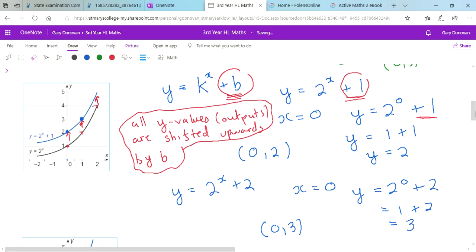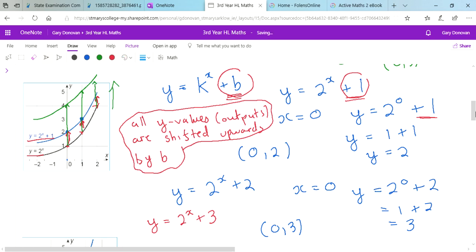And what I remember, I'm always comparing this to if I just have y equals 2 to the power of x, and then if I have y equals 2 to the power of x plus 1, every single value just moves up by 1. If I had y equals 2 to the power of x plus 3, well, what do you think would happen? All of these values would move up by 1, 2, 3. So your graph would be up here. Whatever that number is, basically the graph has moved up that amount of places.